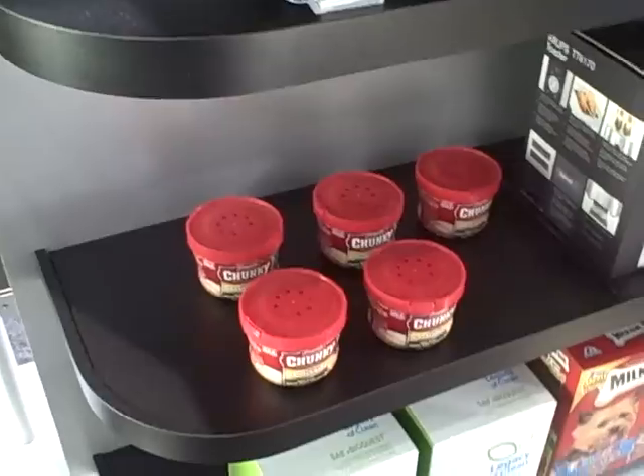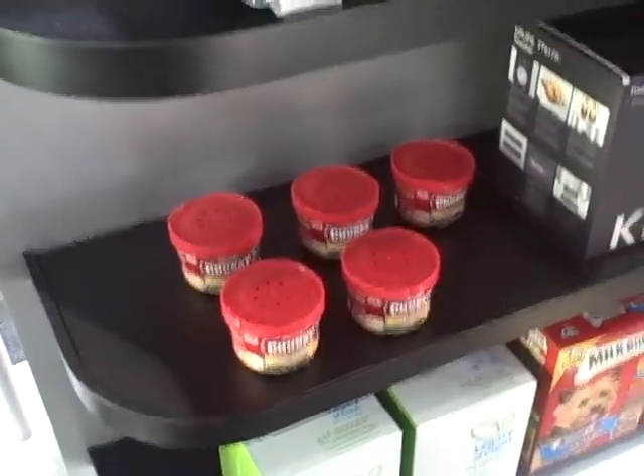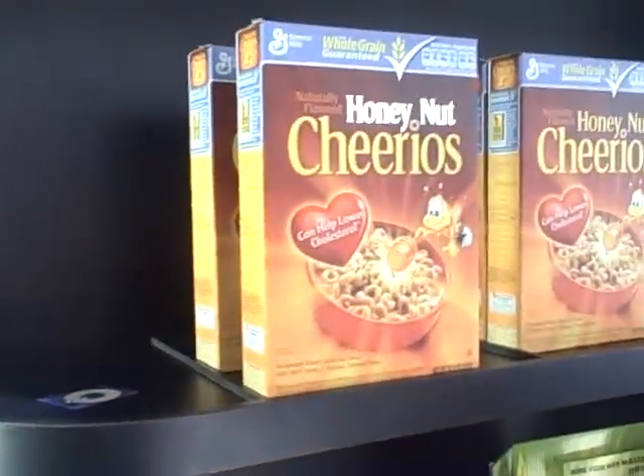So these items have circuitry printed in them that responds to wireless power, and this won't add a lot to the cost of the product, right? We see as this emerges a little bit more that this will get down to pennies per package, and give the consumer products companies a different way to communicate with their consumers.